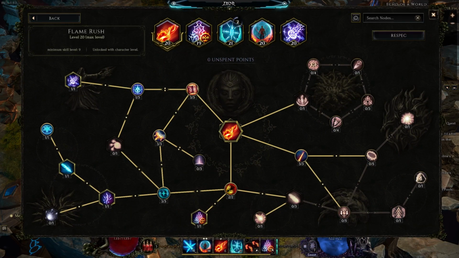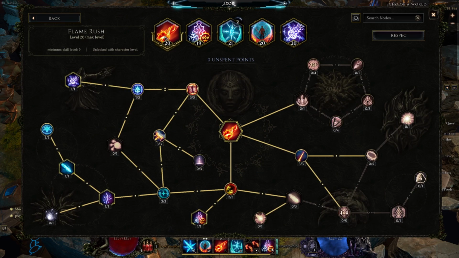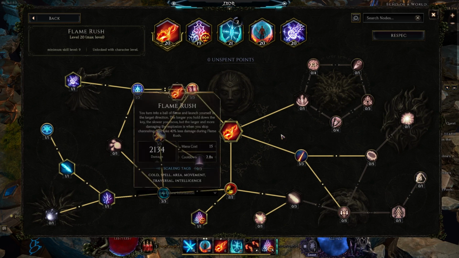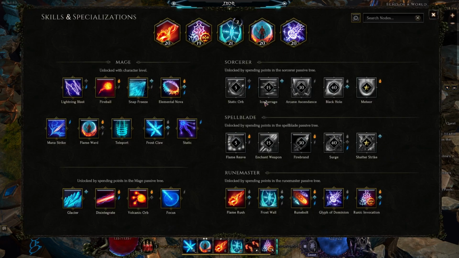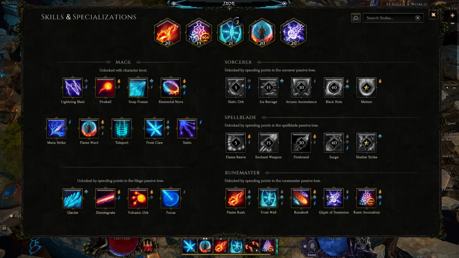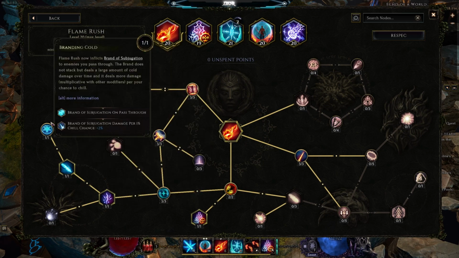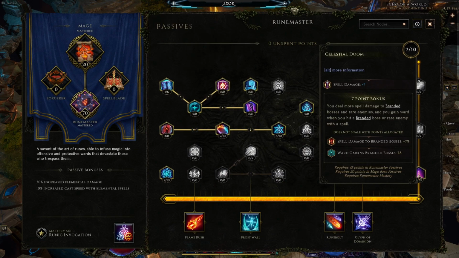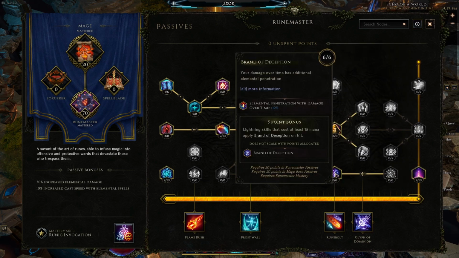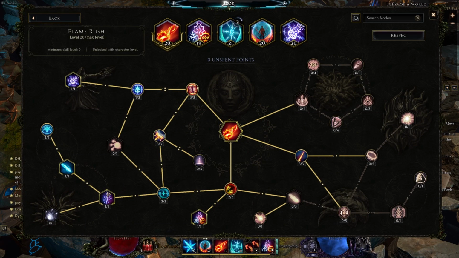So I'm going to go over the abilities. This is Flame Rush. We have Flame Rush with Glyph of Intention, which is going to drop our Glyph of Dominion on the ground, which is one of our big damage over time abilities, which is strange because if you hover over it, it doesn't say damage over time. It has a scaling tag, but I promise you it does. We'll grab that. We're going to grab this Branding Cold for a random subjugation. I don't know if you know, but Runemaster has this here where you deal more damage to branded bosses, branded rares. So we have that. We have Brand of Deception. So that is 2 multipliers helping us out with our DoTs on things.